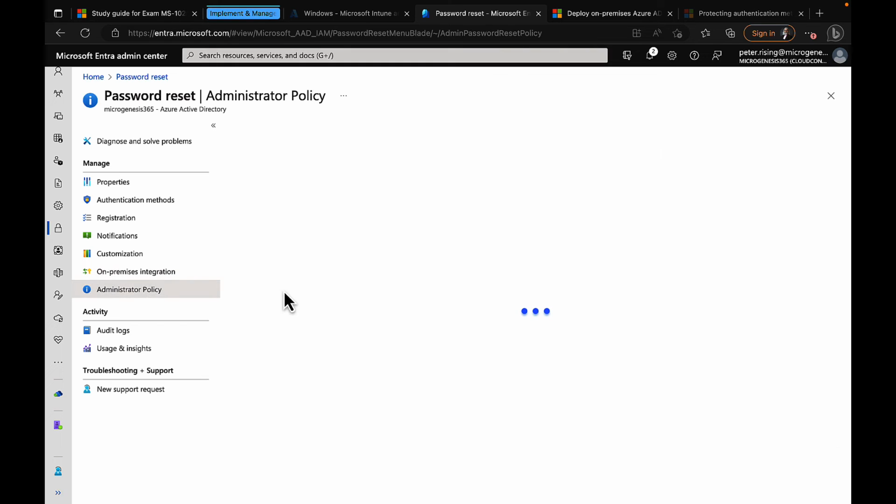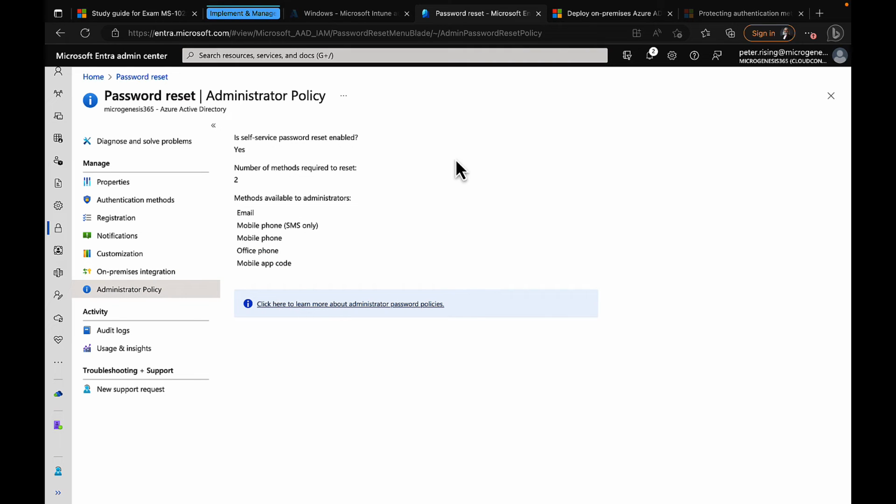We have administrator policy as well, so we can see here just a reminder, an overview really, of is SSPR enabled, the number of methods required, the methods available to administrators.